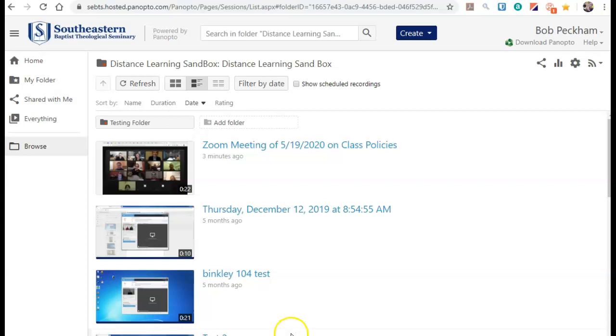Note that if you find you need to delete a video from your course's Panopto block, you can do that from the Panopto Recordings homepage for that course. Browse to that course, hover your mouse over the file, and click the delete button that appears.